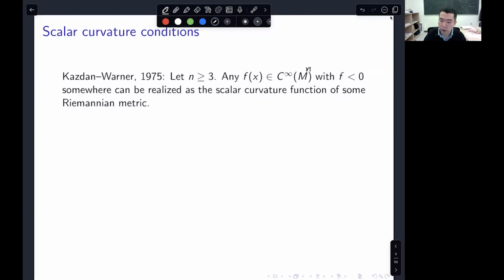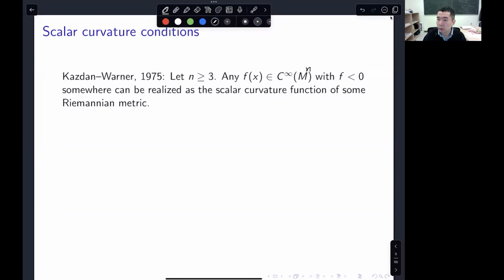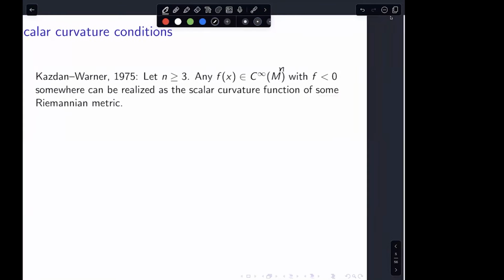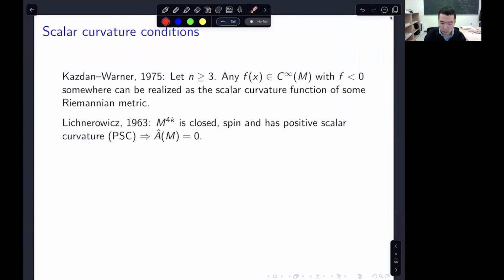That's a local construction. So even for complete metrics, it doesn't quite make sense to talk about the scalar curvature obstruction if you allow negative curvature there. So then people look for obstructions for positive scalar curvature. I'm going to abbreviate in this talk PSC for positive scalar curvature, and the first such obstruction, I believe, was found by Lichnerowicz in 1963. The obstruction came from the so-called Lichnerowicz formula and the Atiyah-Singer index theorem.